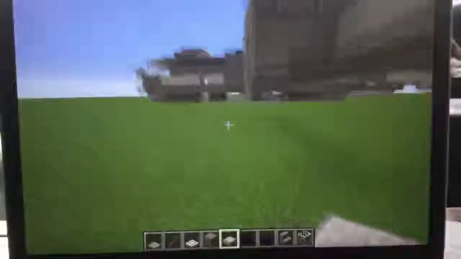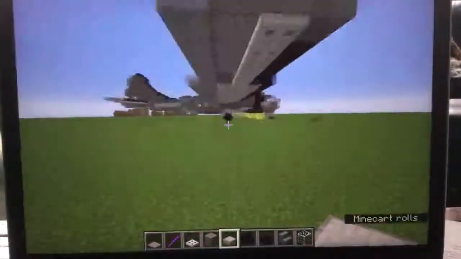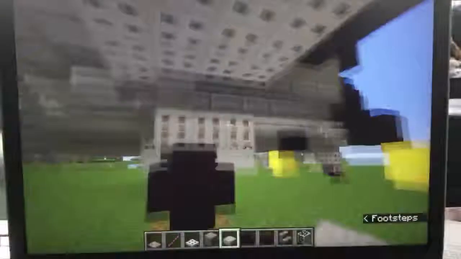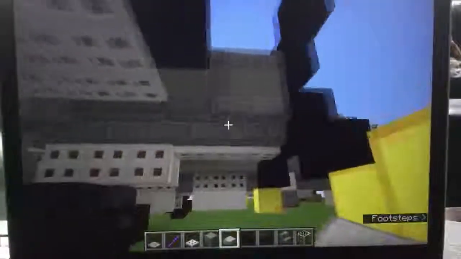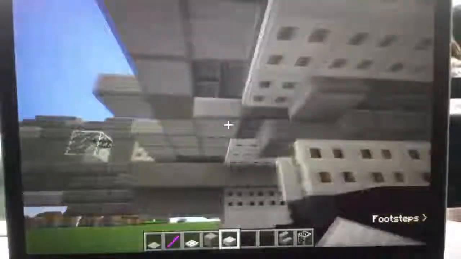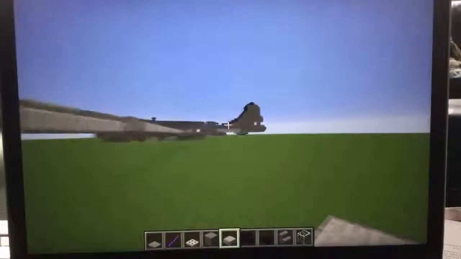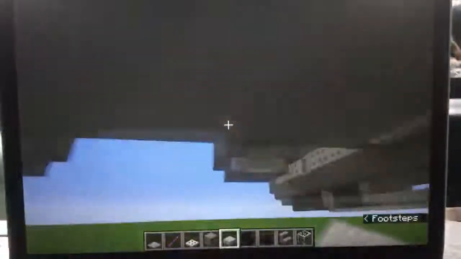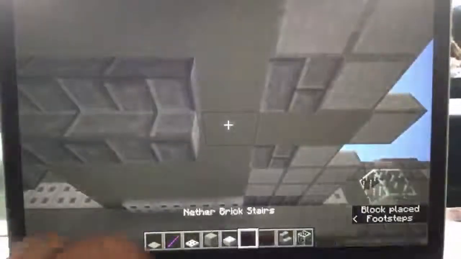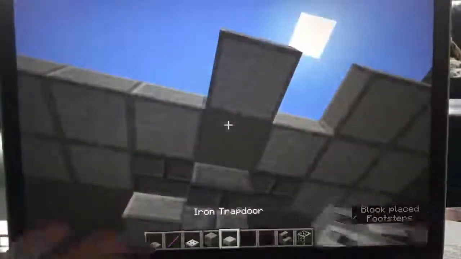So now for the bottom part, which is going to be kind of tricky. For the bottom, you want to go 5. 1, 2, 3, 4, 5. Slab. Stair. Slab. My ear's feeling kind of weird. So I'm going to go here. 1, 2, 3, 4, 5. Slab. Stair. Slab. As you know, it's 6.